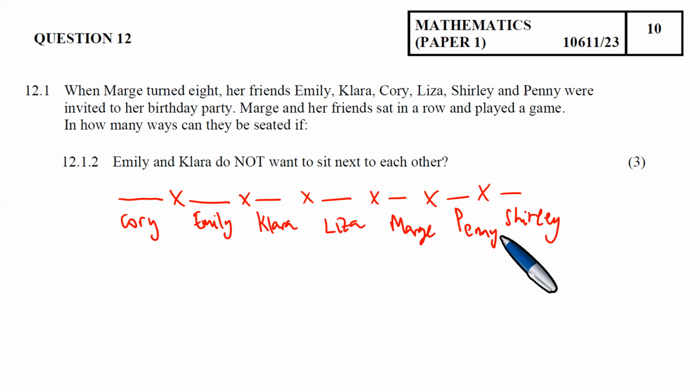Okay, let's look at these. Emily and Clara do not want to sit next to each other. Obviously, if they sit in alphabetical order, they need to sit next to each other. But these guys do not want to sit next to each other. So we must separate them because sometimes some kids, Emily can say, I don't want to sit next to Clara. I want to sit next to somebody else, but not next to Clara. No, Clara is teasing me. Clara is doing this and that. The kids play. So let's analyze this question now.